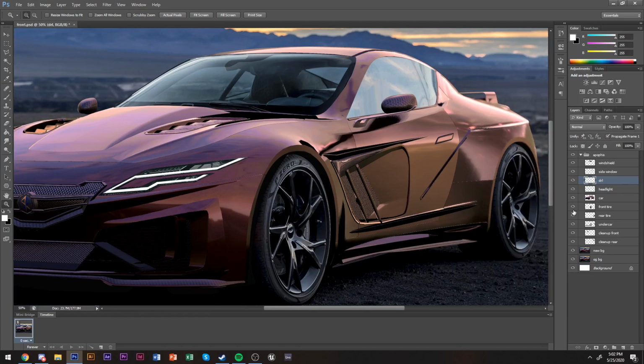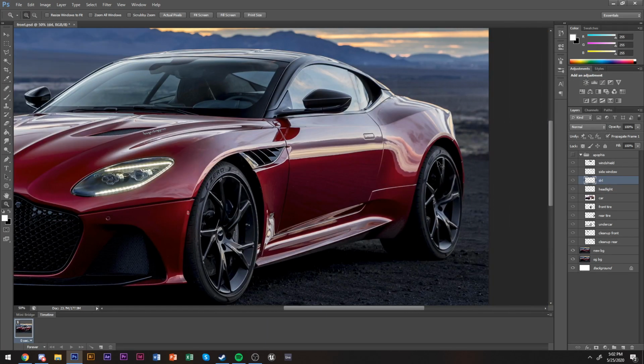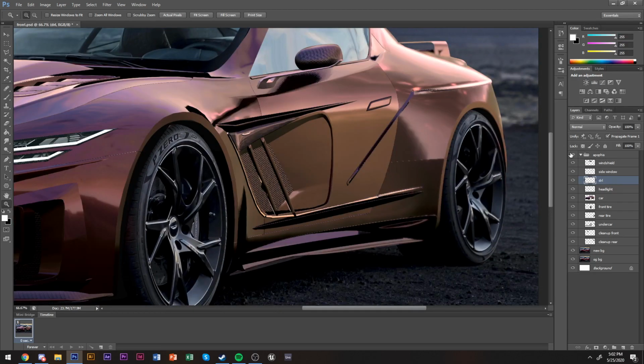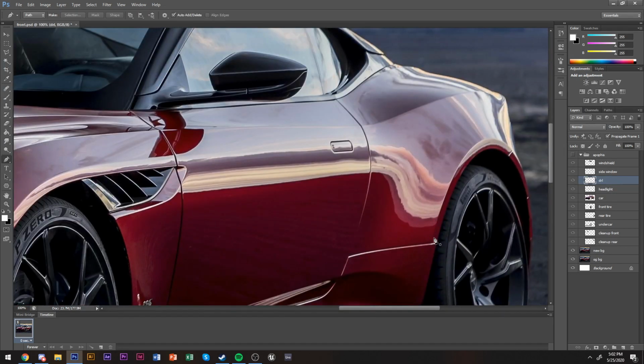All's good. Next thing I'm going to tackle are some of the reflections, the reflective surfaces that the Aston Martin has that I really want to see on my car. The main thing for me is this rear reflection. I think this looks really good, and I'm just going to steal it. I'll take your whole stock.